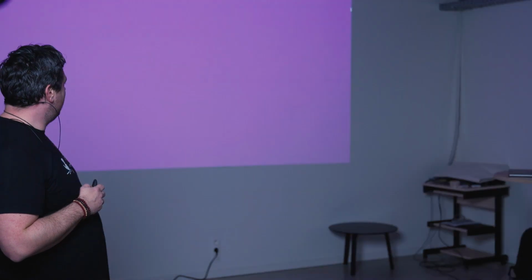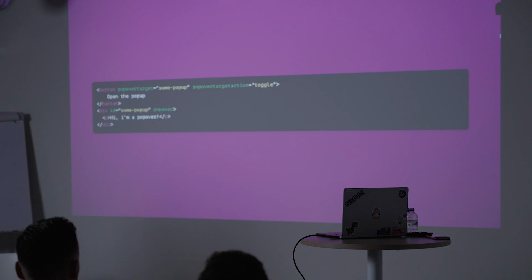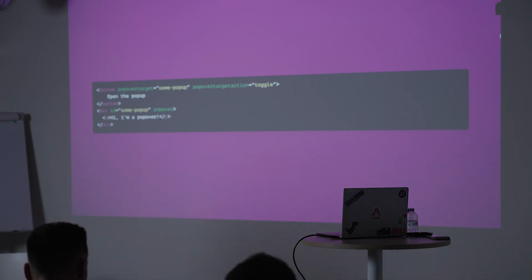And this is the syntax. So we have a button in here which has a popover target that references an ID. The ID can be found on the sibling div, you can see right there. And the button also has a popover target action, which has the value toggle in this case. This is also the default. Meaning, pretty simply, press the button, it will open, press the button again, it'll close.